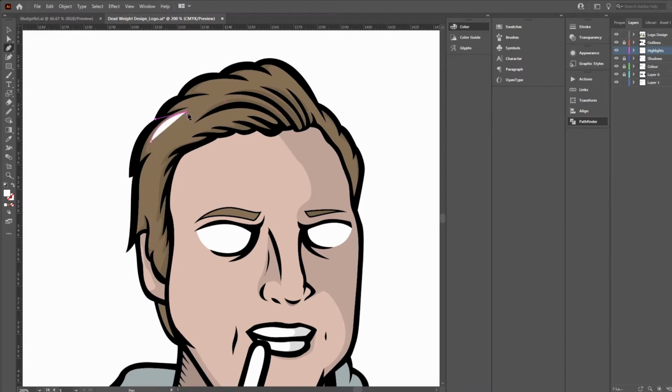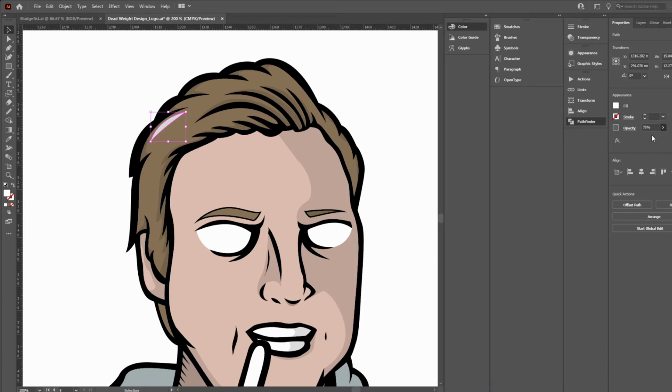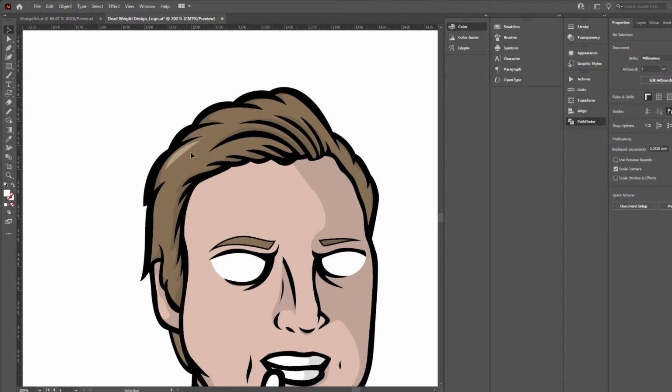Once you've done that, you want to, again, reduce the opacity. And this time, change the blend mode to overlay. Again, it just makes it look a little bit more natural sitting on top of the color that you're placing it on top of. And it also means that you don't have to select a different color for every section of the illustration, when the color changes, that is.